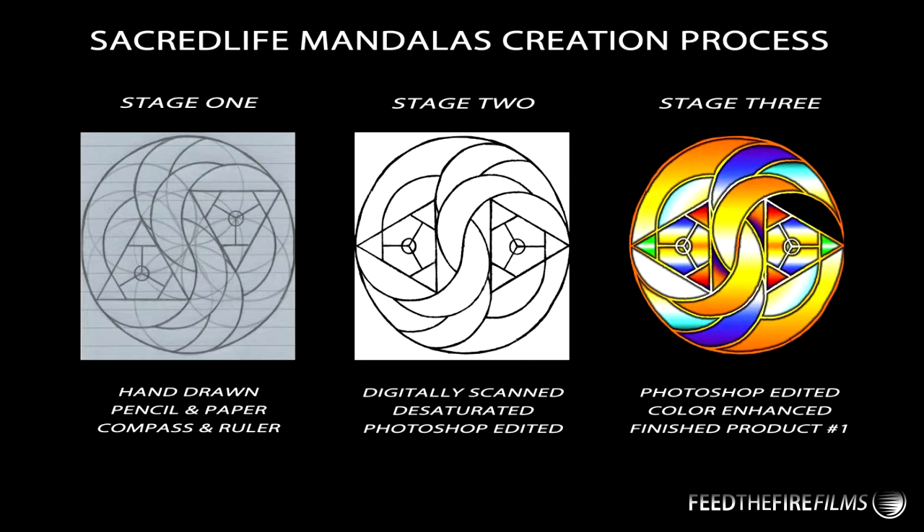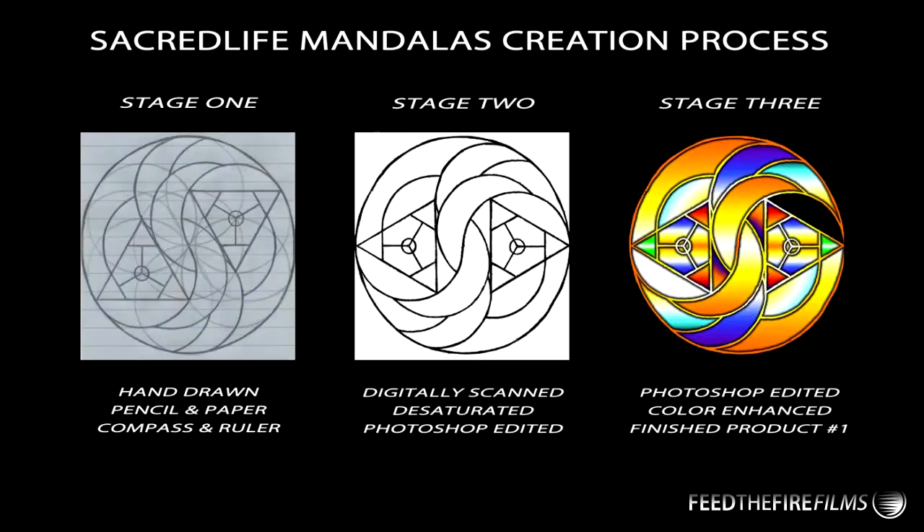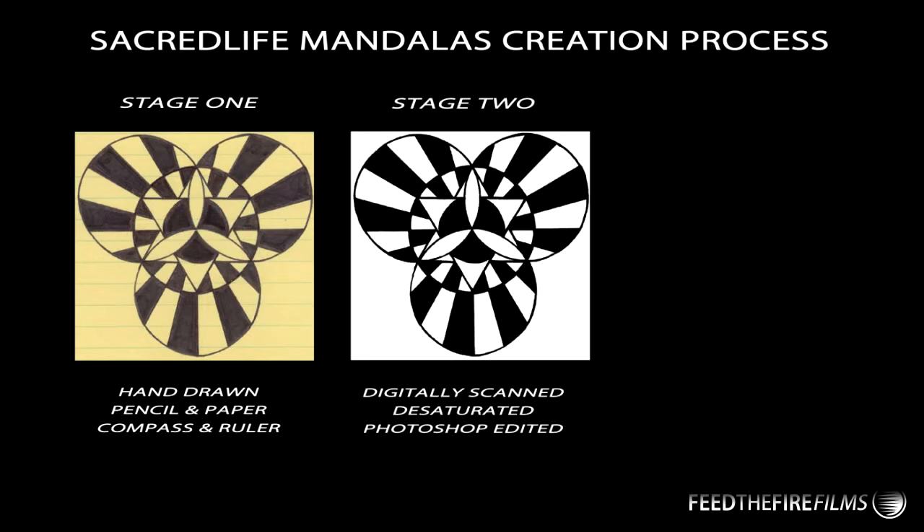That's basically a finished product to begin with, but I always take things to stage 4. Here's another example — I'm showing you this mandala and this mandala because I used them both to create something new. Here's another little tiny one — this notepad was yellow. I had blue and yellow notepads, and that's what I used. Another 4 inches — they're all just 4 inches. This one is actually marker; it was drawn with a pencil first and shaded in later with a black sharpie. That's what it looks like once I desaturate and get my framework when you use a sharpie.